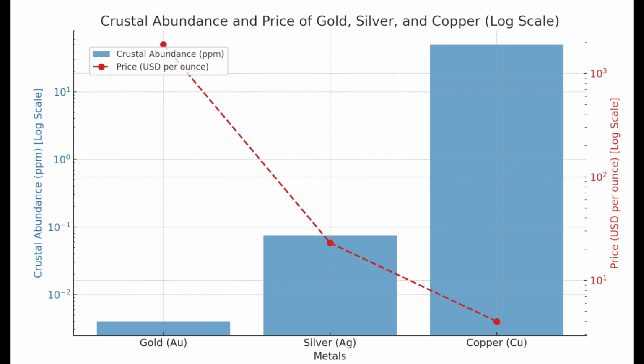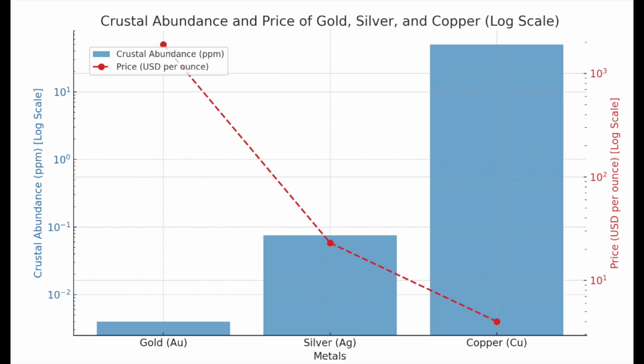Now, on the other axis, what you'll see in the blue on this chart, that is actually going to show the crustal abundance. So we'll see that gold is not very abundant. That's the first very short blue bar. It only has that 0.004 crustal abundance out there. Now, silver is kind of right in the middle of that 0.05, still pretty rare. That's not a lot of parts per million. 0.05 for silver, that's not a lot. Now, we also should see at the end, copper, that's the largest blue bar on the end, that is the 50 to 70, and I believe on this one I used 50 for the chart.